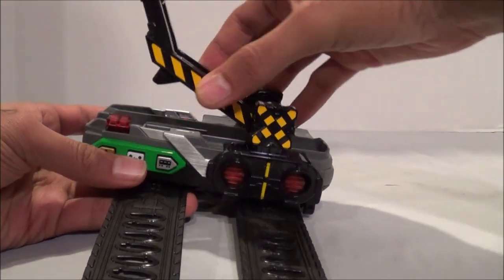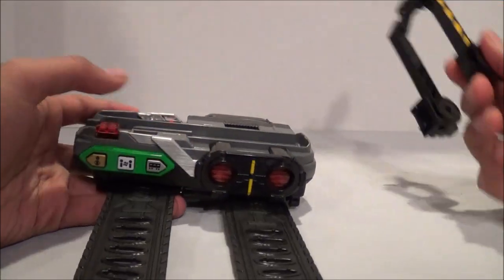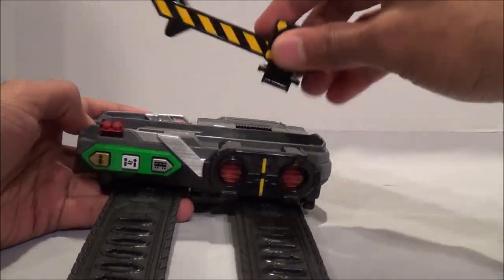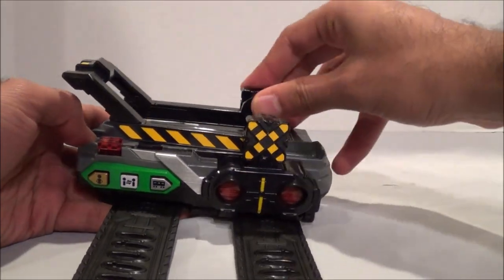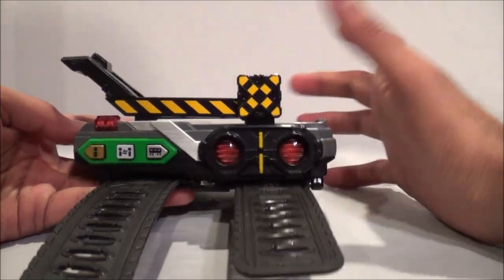By the way, this piece comes detached originally, so this thing kind of comes out. It comes attached like this, and you just have to attach this piece on when you buy it. So in case anybody's just curious, that part does kind of come off a little bit.